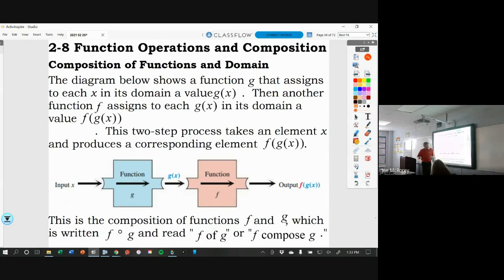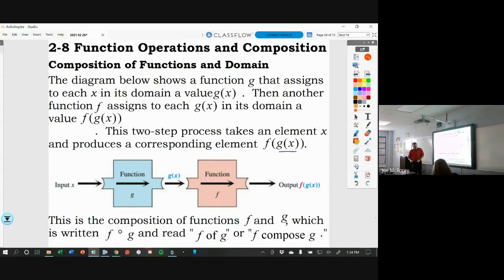So here's what's happening. You have some value x. You know from order of operations, if you saw this, you would have to do the inside first, right? Order of operations says you do inside the parentheses first. So if I give you an x value to plug into f of g of x, you're going to take that x value and plug it into the g function. Do the math. You're going to get some kind of output. Whatever that output is then gets plugged into the f function. Do the math. You'll get an answer.